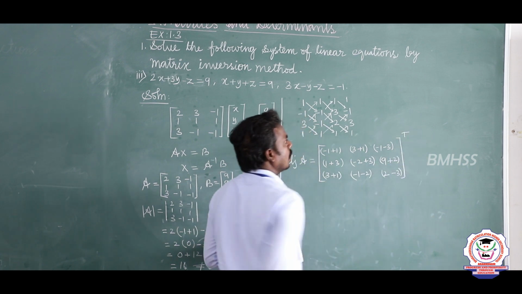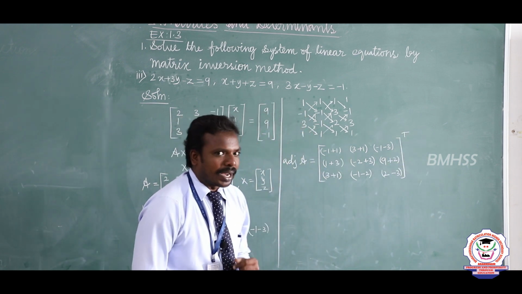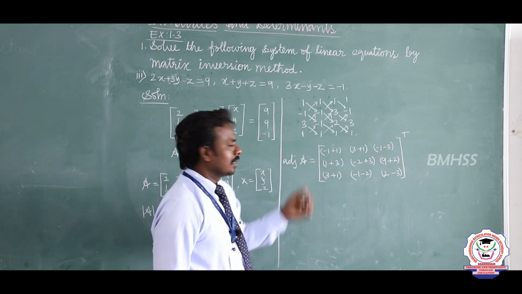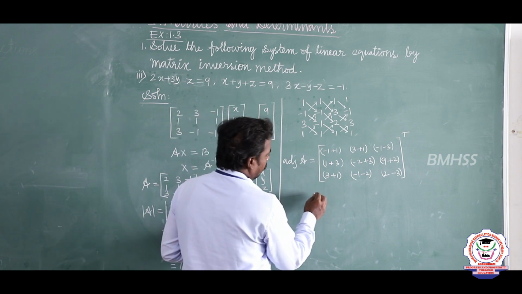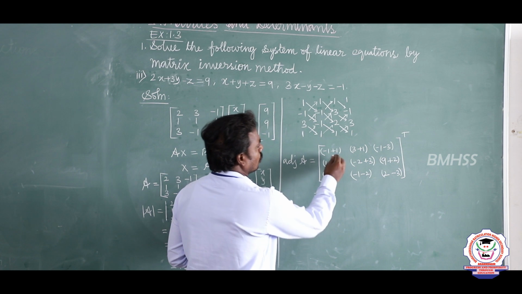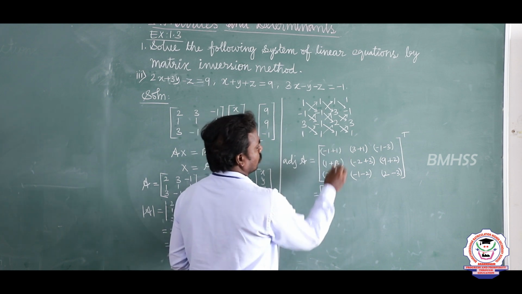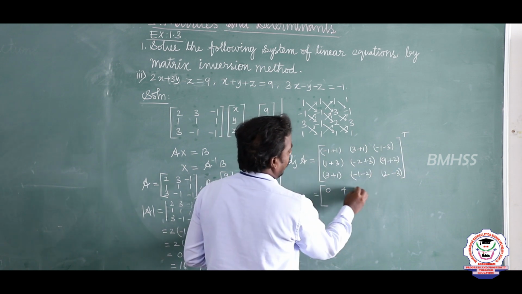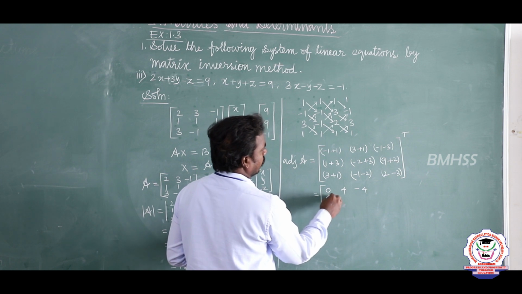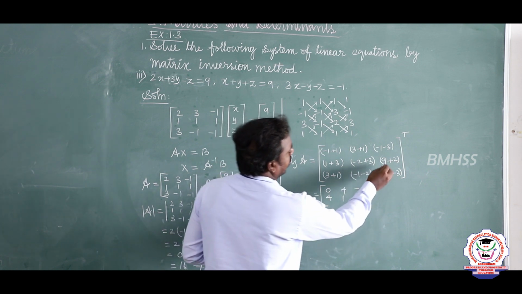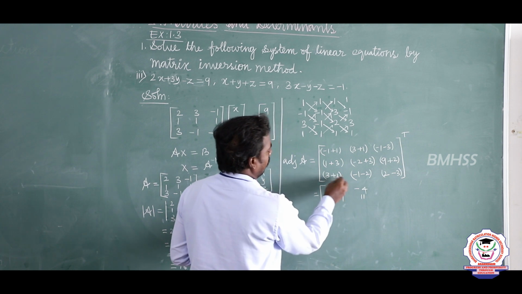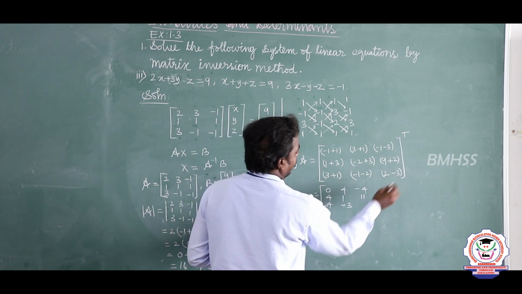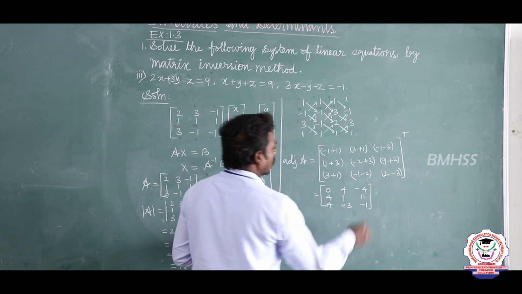All transpose. So, with transpose, that is called the cofactor matrix, that is the Aij matrix. If you take the transpose, it is the adjoint of A matrix. From this, first row, first element: 1 minus 1 plus 1 is 0, and 3 plus 1, 4, and minus 1 minus 3, minus 4. So, 1 plus 3 plus 4, minus 2 plus 3 plus 1, and 9 plus 2, 11, 3 plus 1, 4, minus 1 minus 2, minus 3, 2 minus 3, minus 1. So, this is the adjoint of A.